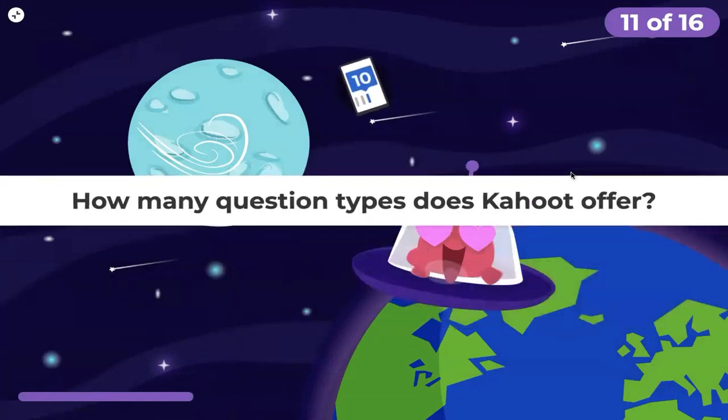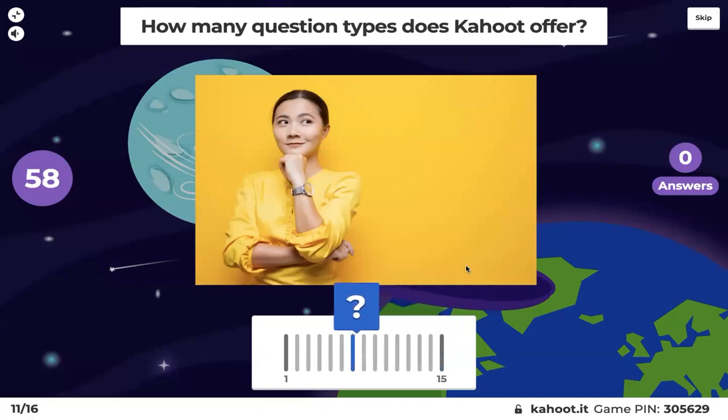So one more question. How many question types does Kahoot offer? This question type, the slider, is one of our new releases. I absolutely love using this. I love the whole game show feel of the slider running from one number to another. So how many question types do we offer?